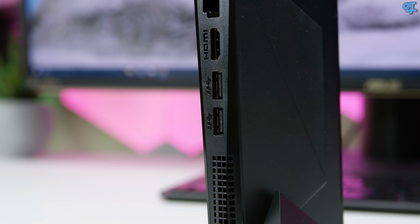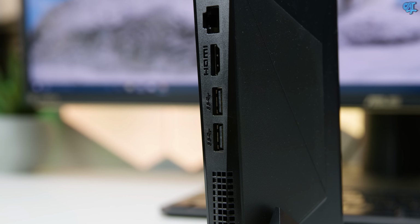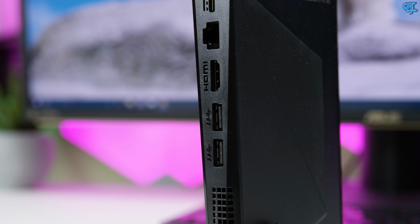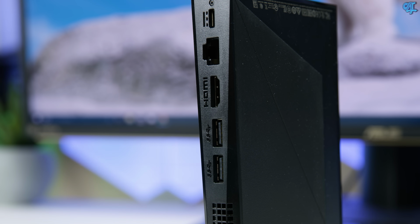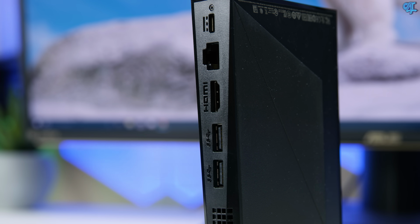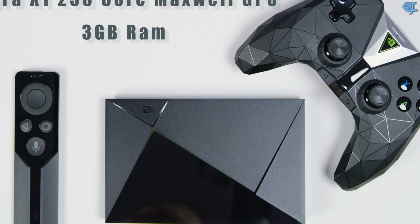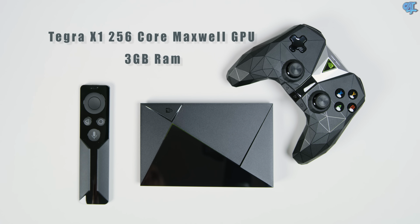On the back side, you're going to find a power jack, Ethernet port, an HDMI port, and two USB 3.0 ports. The larger model does have a micro USB port and a micro SD card slot. However, for expansion, you can simply plug an external storage device into one of the USB 3.0 ports on the smaller model. Inside the Shield TV, you're going to find the same exact internals as the last generation, and this means a Tegra X1 processor with a powerful Maxwell 256-core GPU.